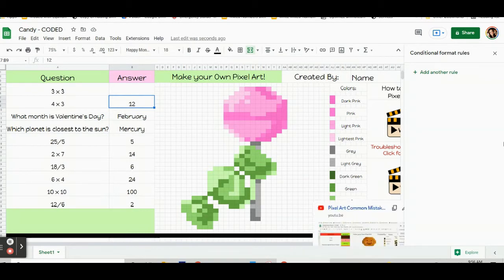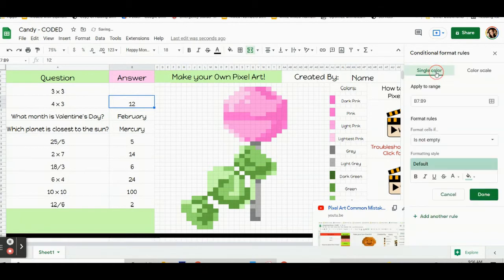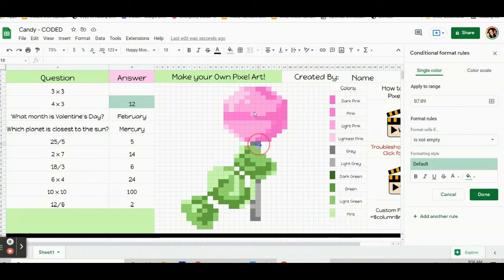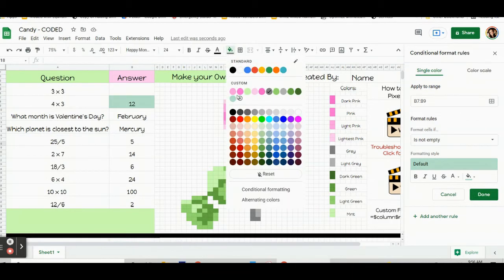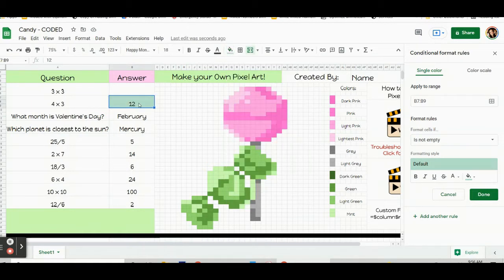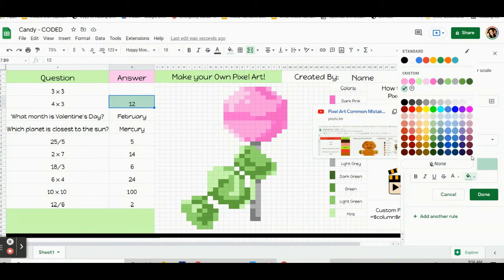I'm going to click Add Another Rule. And we'll start at the bottom again, picking the color. Let me see here. Let's do the darker gray. Just to be safe, I'm going to click and just see what gray it is. So it's the one more or less in the middle. Okay, good practice. Click back on the box you're actually coding, so I don't accidentally code one of the pixels. I only want to code these big answer boxes. All right, come over to your coding window, start at the bottom, pick the color you want it to turn.